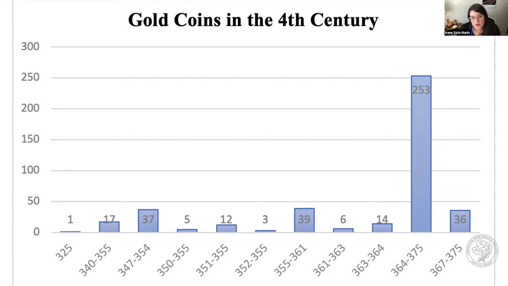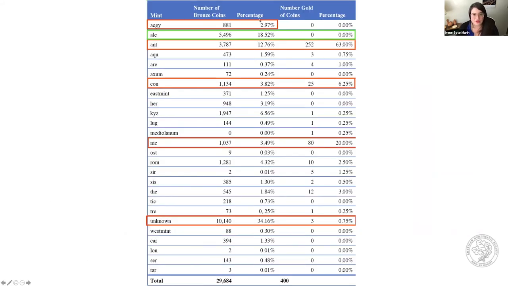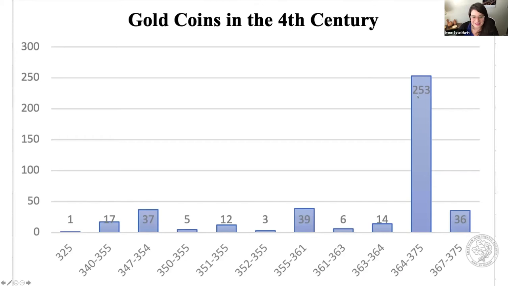There seems to be a new source of gold that Cecil Morrisson has published on, starting in the 350s in the Balkans. So this aids the production of solidi. And there are also many more wars being fought on the eastern front of the empire, which is why, if you look at the composition of the gold coins by mint, Antioch has 252. Almost all of these coins come from the mint of Antioch, which is the main mint in the East, because it's supplying all of these high army and state expenses in the wars in the East. That is my understanding of the situation so far, of this spike.